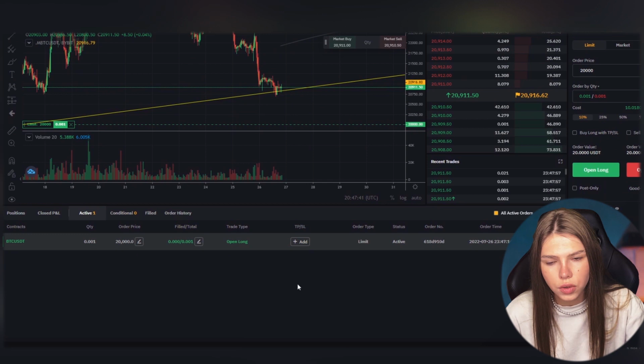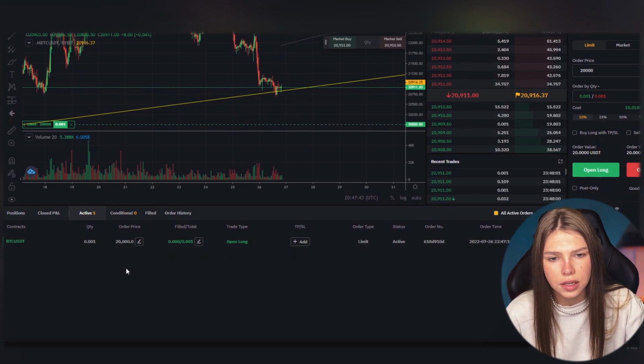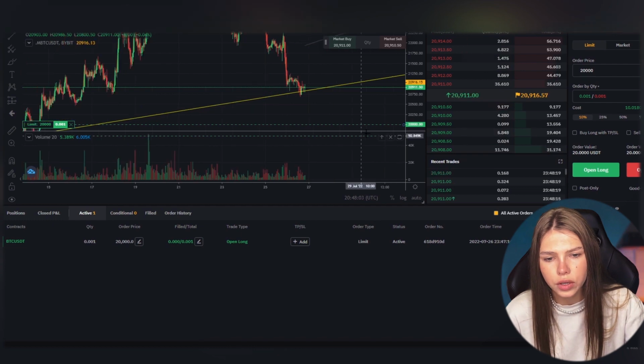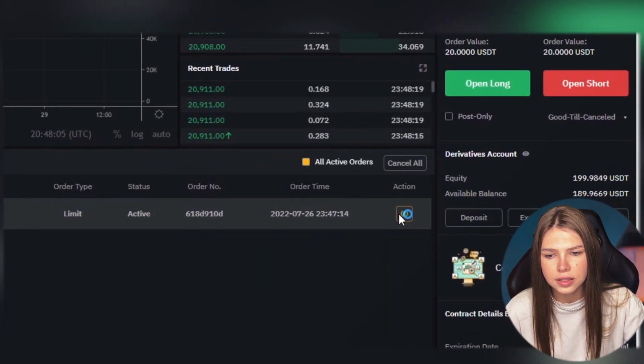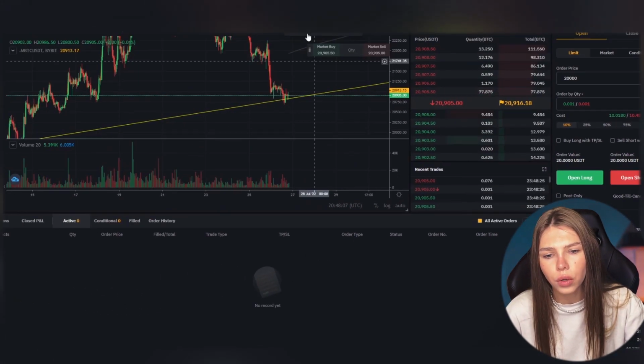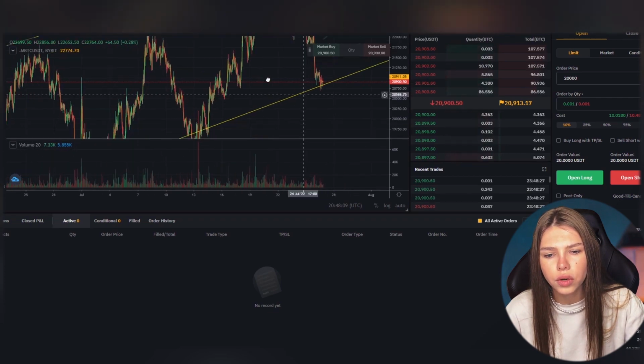So what you can see is an active trade right here. It hasn't traded yet because our price is way below the current price, and our order price is 1,000. You can see that we're miles away from that. So that is essentially a working order for us, and you can see filled 0. Alright, so you can have this here and have this working. The way that you cancel this order, just come over, press cancel, and that limit order is no longer there. So that's what a working order would look like.